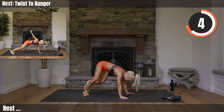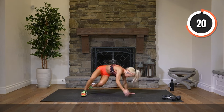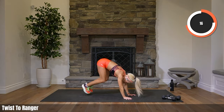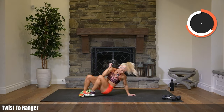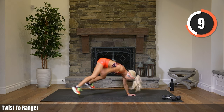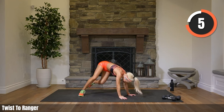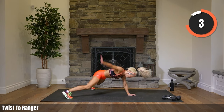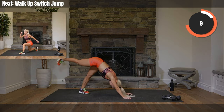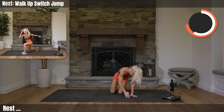Twisting toward your left, ranger. Here we go. Let's go. Staying one side. Doesn't matter which way you go. We will switch next round. Eight. It's a leg burner for sure. 3, 2, rest. Oh, that leg. Woo! All right, other side.